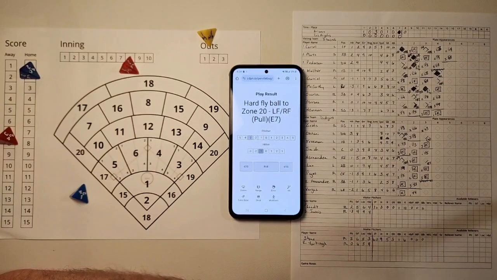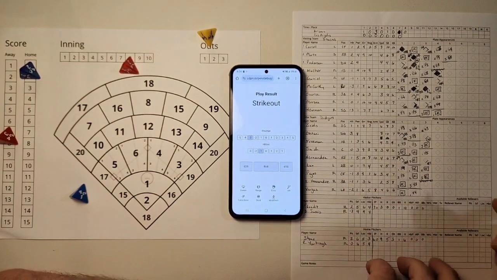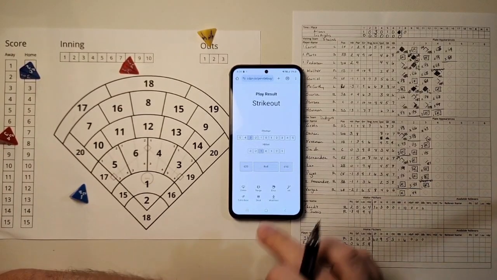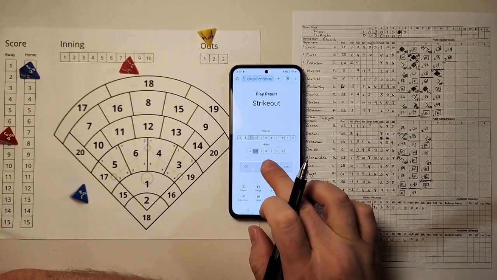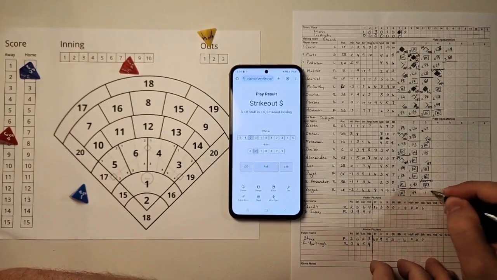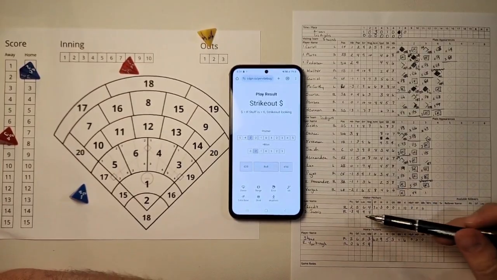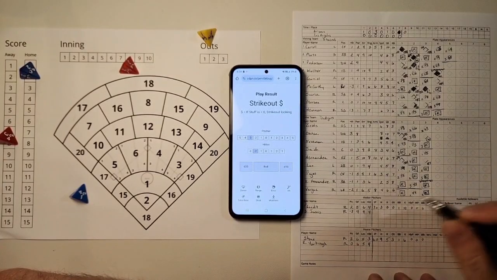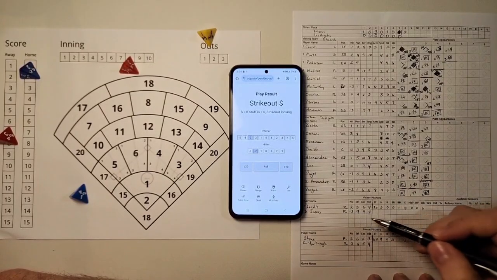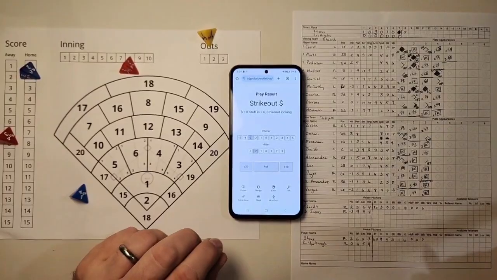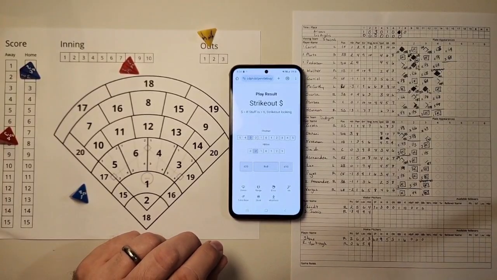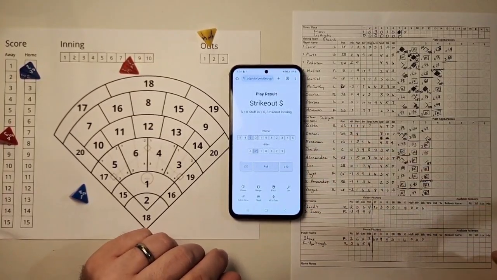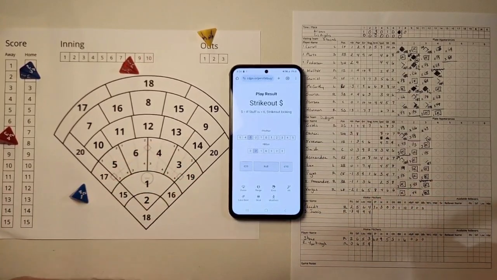So Kike Hernandez 0 for 2, and Jarvis comes in hard with a strikeout, and that's going to be out number 1. He faces off against Miguel Vargas. He's got 2 strikeouts. We need to remember that his stuff is less than 5. That's going to be important, and his location is less than 5 as well. So there are some modifiers here that I've tried to put into the application, to make it easy for you to just judge those things.